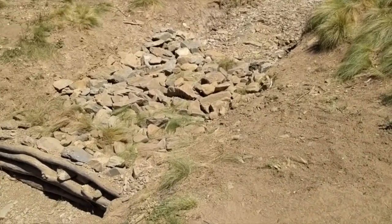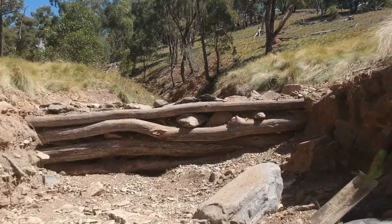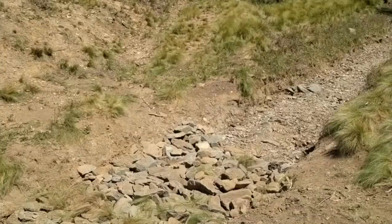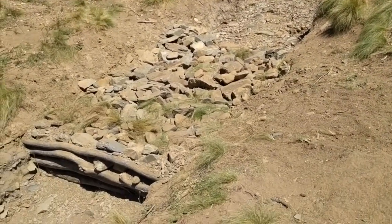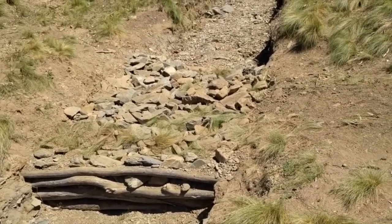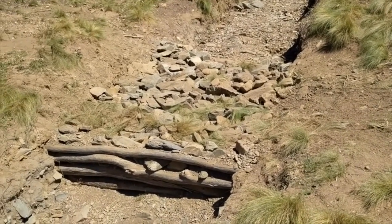But it's 95% done. Could be improved, but we'll see how it stands up over time. It'll allow access to that track up the hill, as I mentioned before, whereas before the deluge we had just washed out the rocks we'd put in place before. So pretty happy with my work here, but yeah, we'll have to come back and see how it's fared over the next coming months.